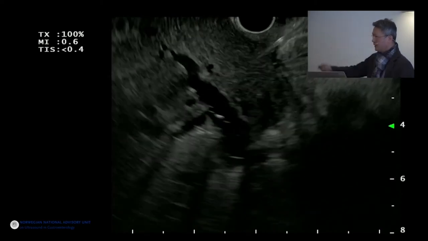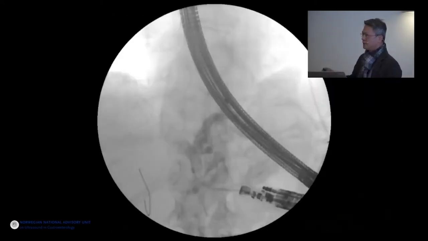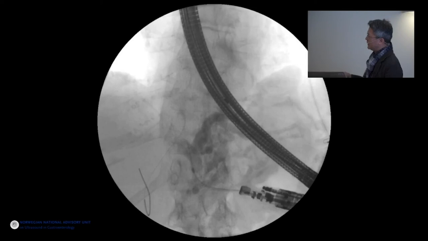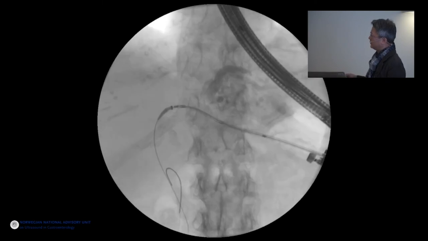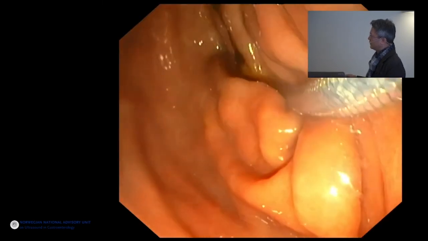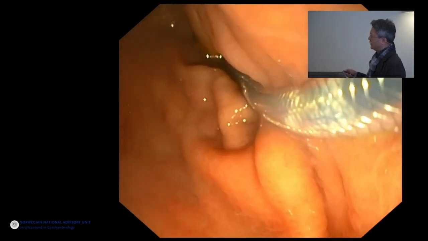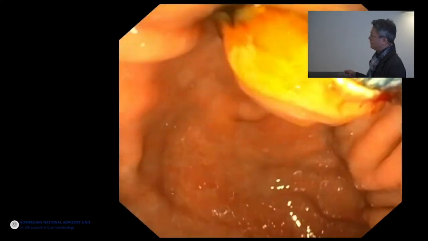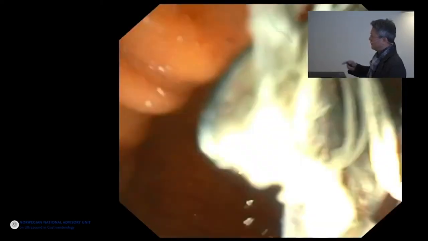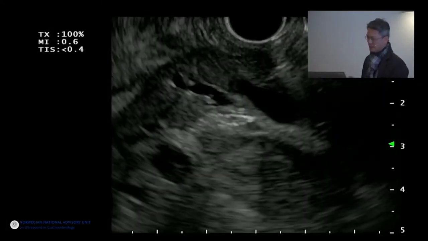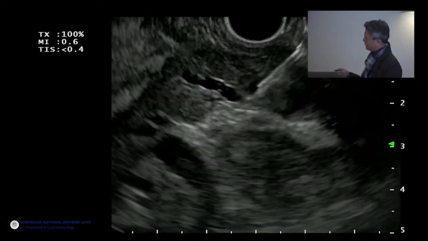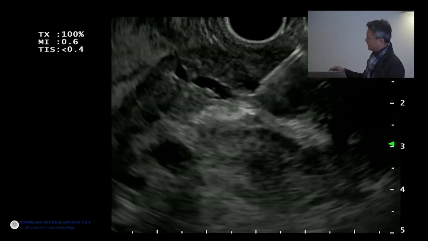Since you already started the procedure, you cannot allow yourself to stop. You have to continue until you have managed to drain. Otherwise, you have a catastrophe. So in that case, we just decided to put a stent to make an anastomosis from the left liver into the stomach. So it relieves the drainage on the left side. The problem is on the right side.